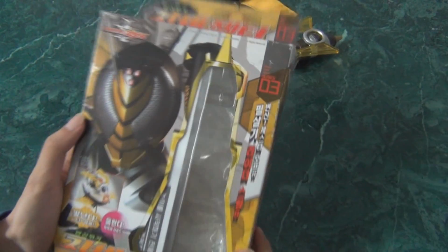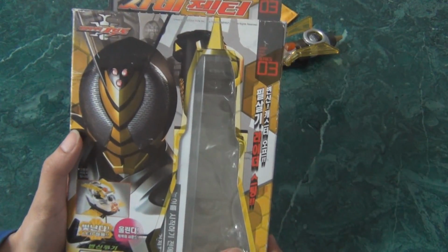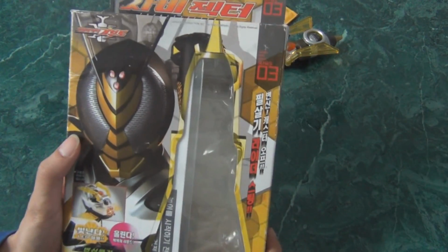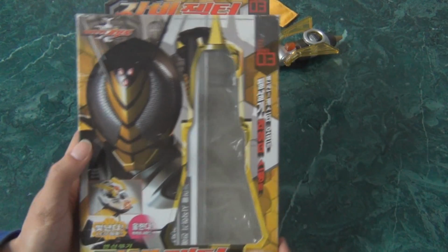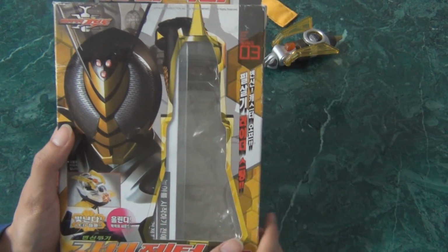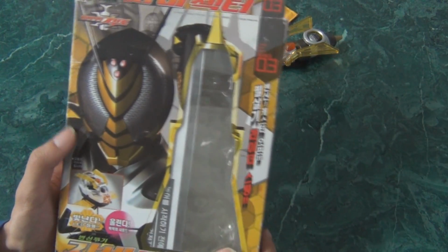And about the series. I liked the series, I enjoyed it, I had fun watching it. It had cool costume designs, cool finisher moves, and cool effects, and just overall I really liked the show. And you should also watch the movie too, because that ties in with the main series too. But anyways, onto the box.